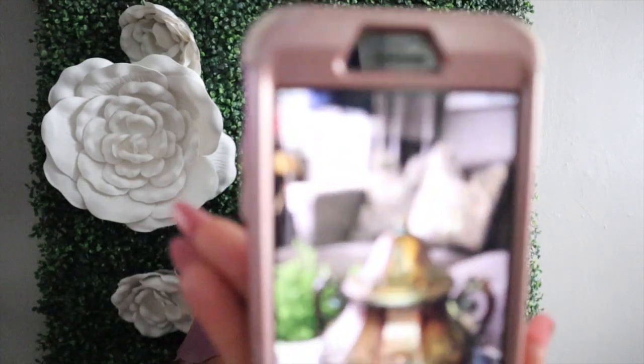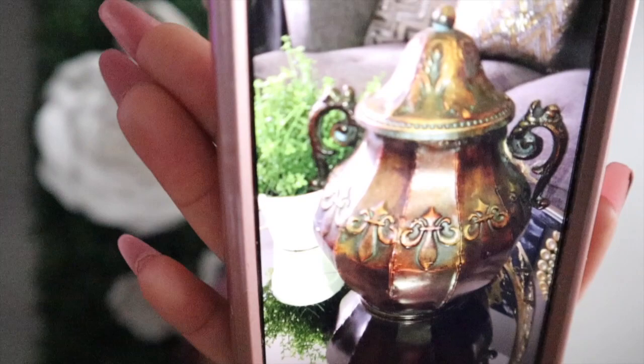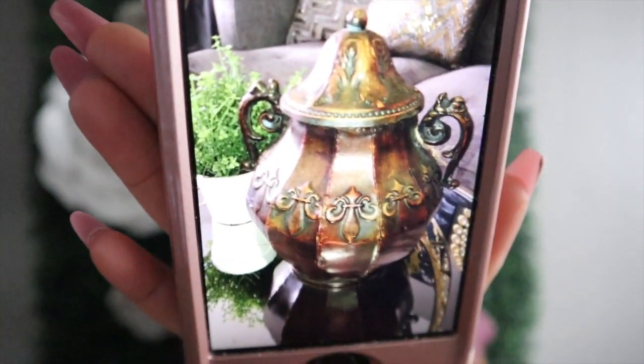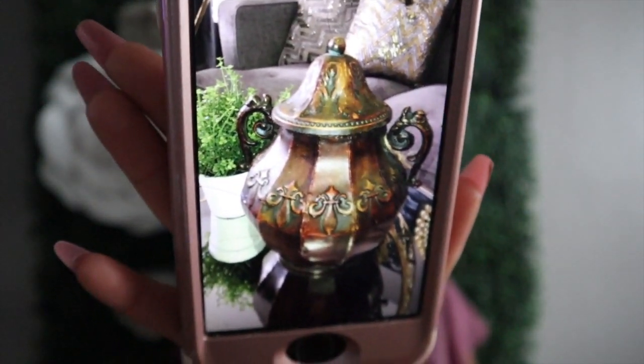Next, guys, I sold this metal urn jar, and I paid like $3.25 for it. I had this since like January, and finally something was like, girl, just post it on Facebook Marketplace. So someone ended up buying it. This one had a really lovely patina on it. The jar lifted up and it attaches. So I sold that for $14 the same day I posted it.